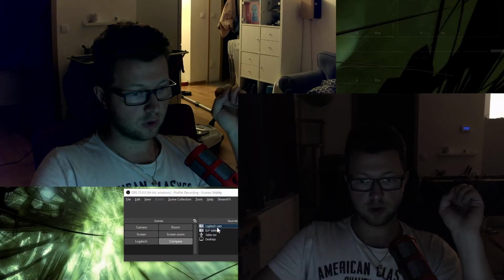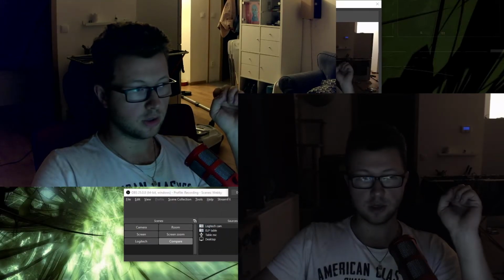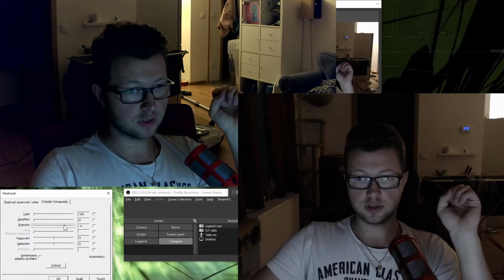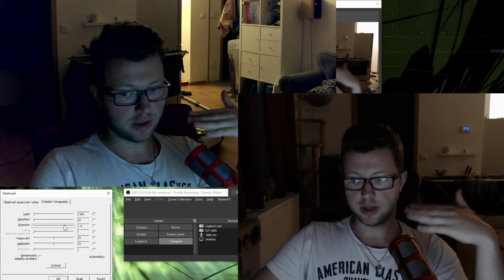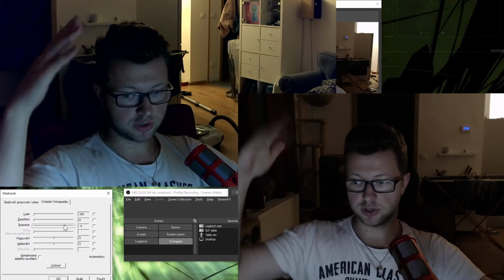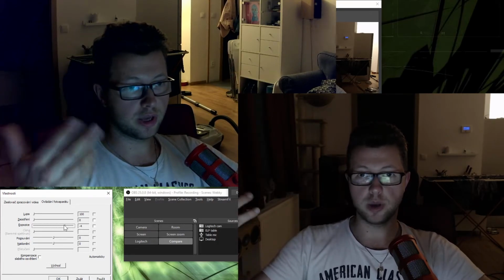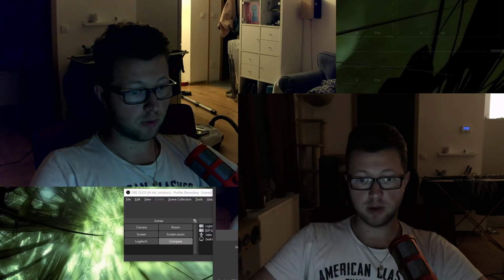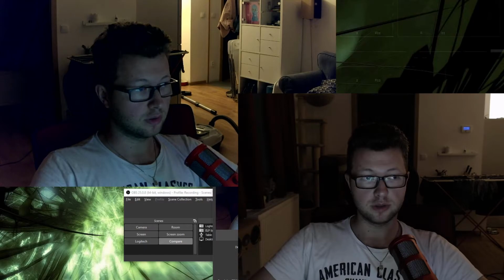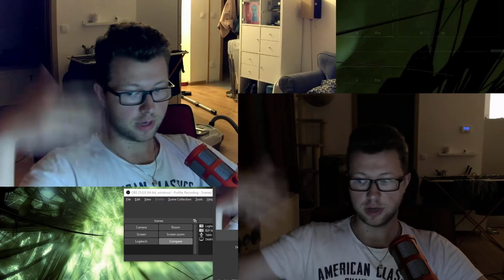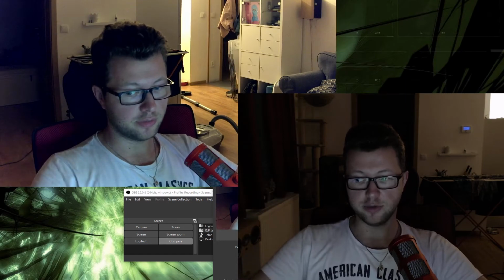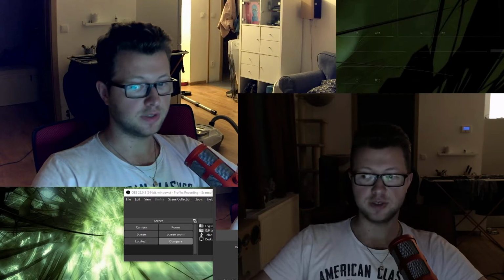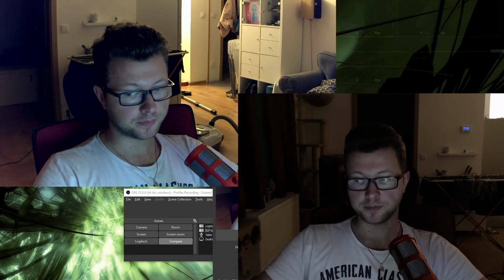Now let's do the same for the Logitech. Again, go into configure video, and we will try to increase the brightness. As you can see, we already got two equally bright pictures, and the Logitech is already going, I would guess, 15 FPS. So if I was to match that with my webcam, I will configure it here. Now both are equally smooth, and you can see that my webcam is much brighter and gives off a much better picture. And this is the advantage of having a big chip on a webcam.